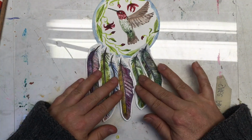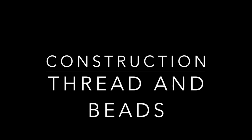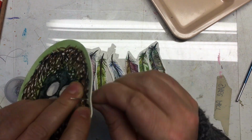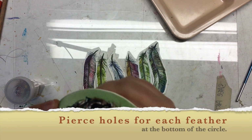Now you can decide what order you'd like your feathers to be in. Use a sharp sewing needle to pierce a hole at the very top. And then at the bottom edge, you're going to space out your feathers. So put your holes where you want each feather to go at the bottom of the circle.